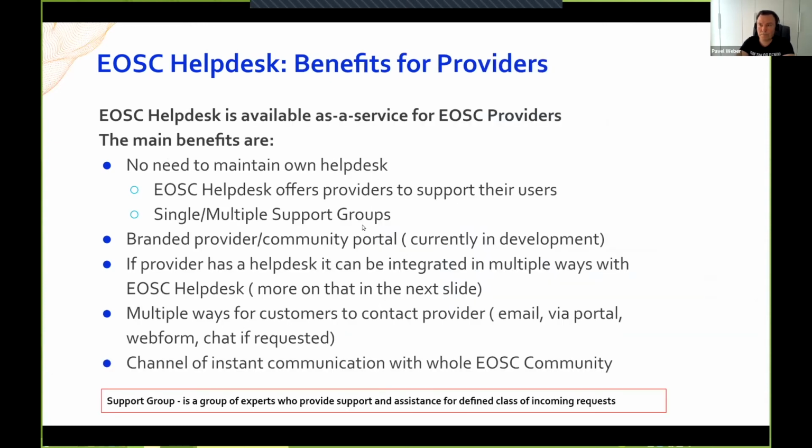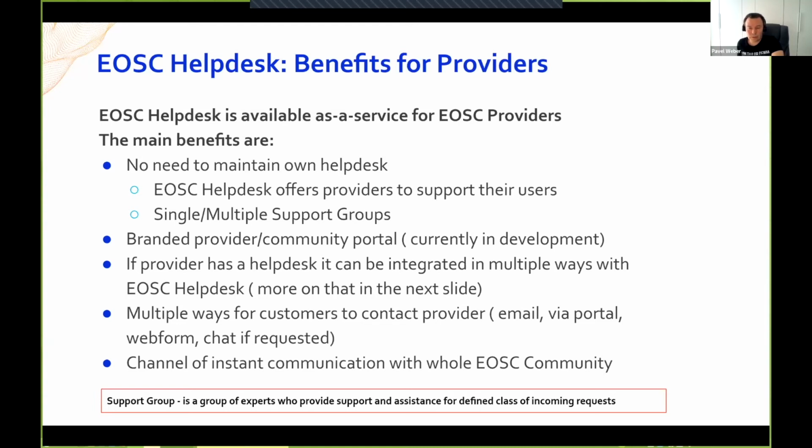So coming to the benefits for providers, as a provider, you basically don't need to maintain your own help desk. Using the EOSC help desk and having single or multiple support groups, you manage and facilitate the support for the users.